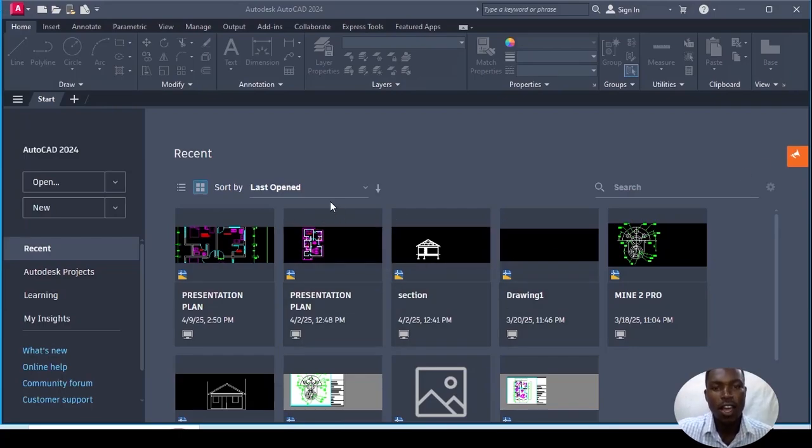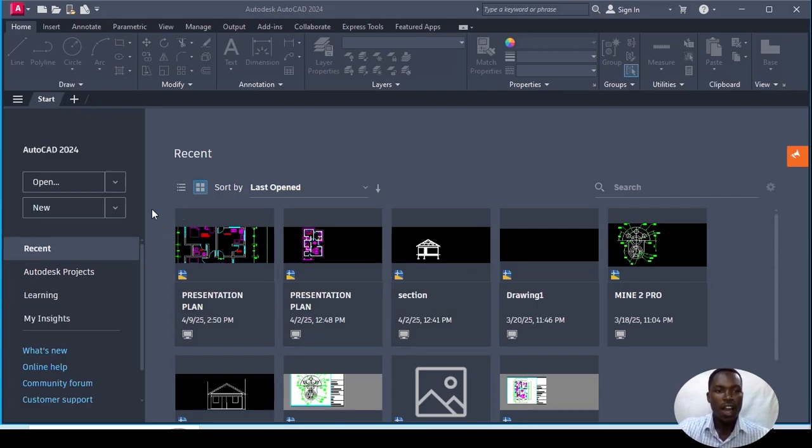Yes, so our software is fully installed in our machine or laptop, and now what we are left with is to work with the software. These are the drawing templates which come with the software, and you at one time will be able to draw all these drawings after you have mastered all the AutoCAD. So the first thing we shall do is to open documents, open new documents.